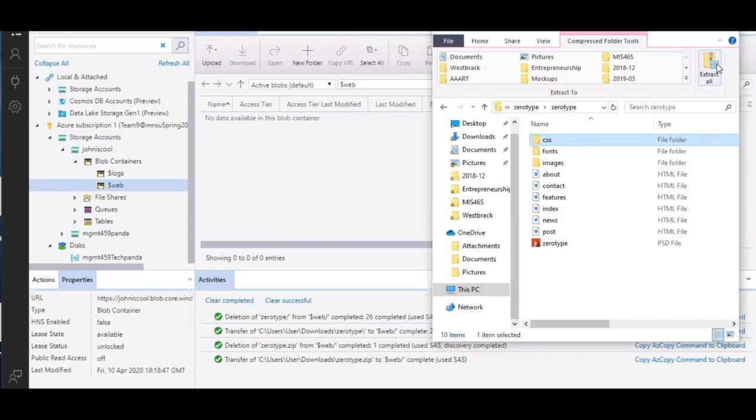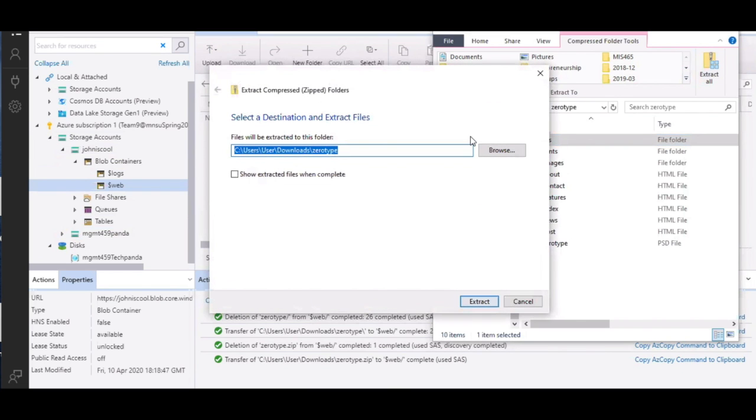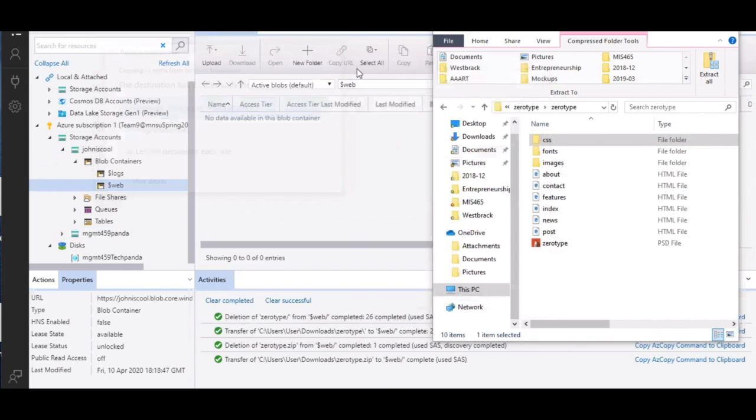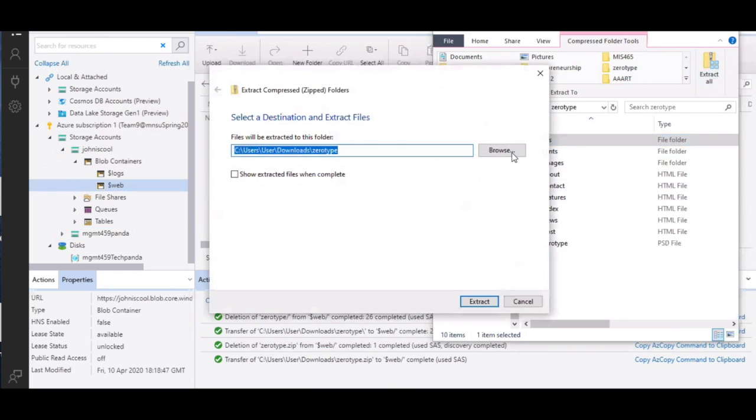We went to John is Cool and the $web, and here I have already downloaded a free website template for us to upload into our storage account in order to have a functioning website. Here we're having a little difficulty, but usually you can just highlight all of the files that you want to export from your saved files and import them into your storage container.